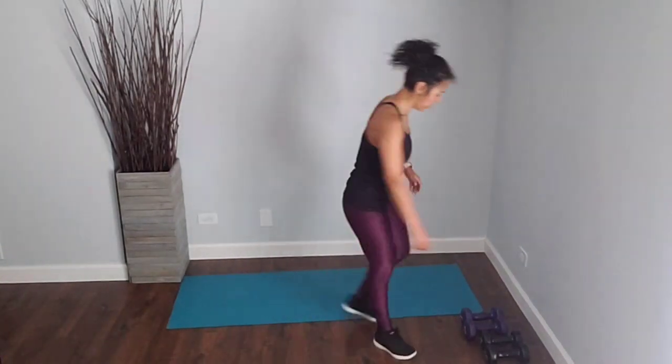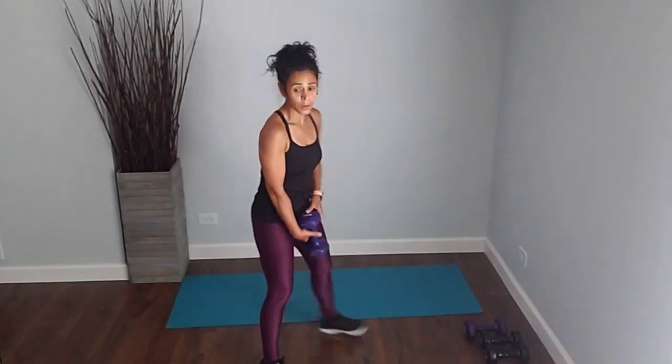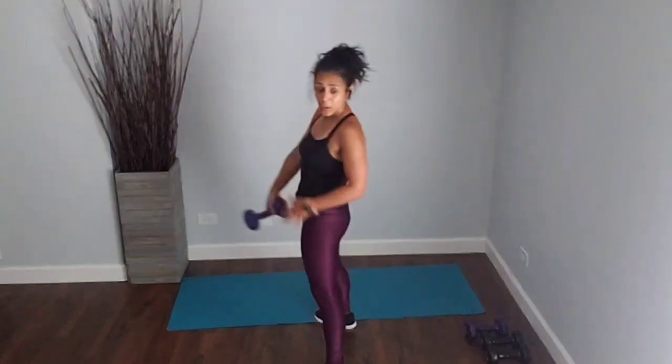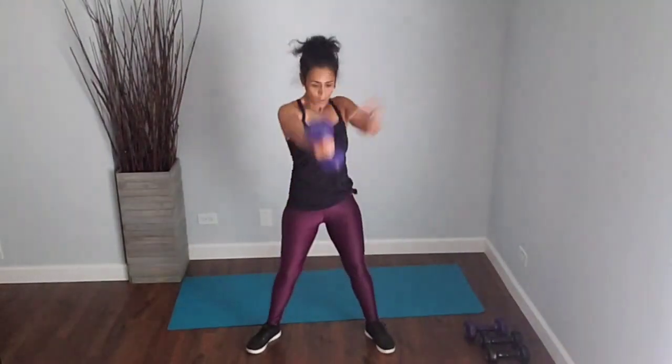Pick up one dumbbell. One heavy dumbbell. From here, we're going to go into face forward swing. Switch. When you swing, push the hip back. Bring it up. Switch. Let's get moving. Let's go.